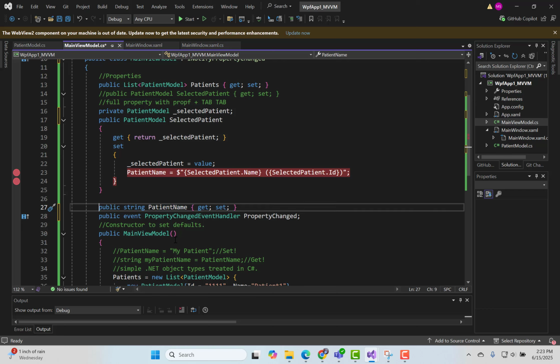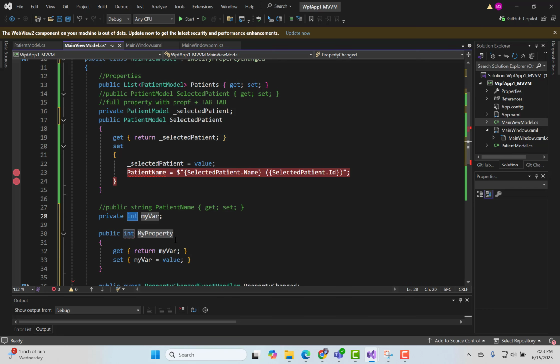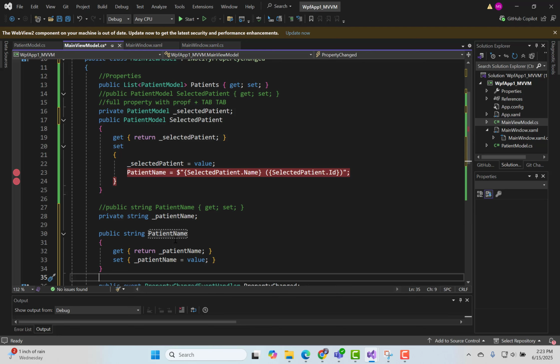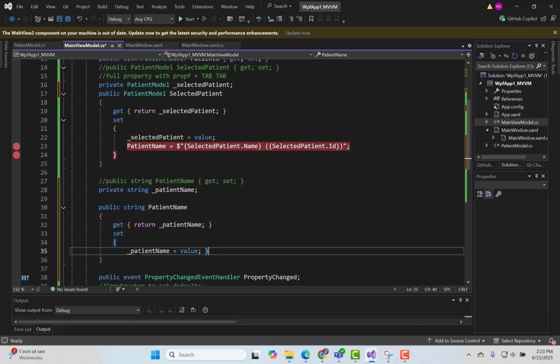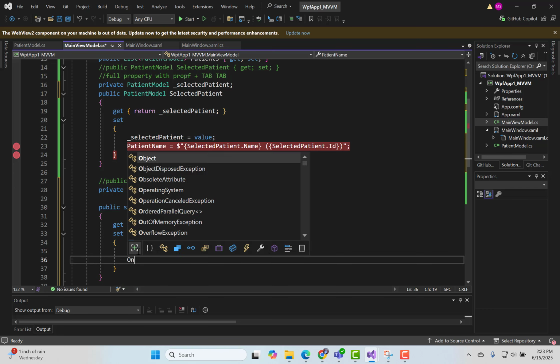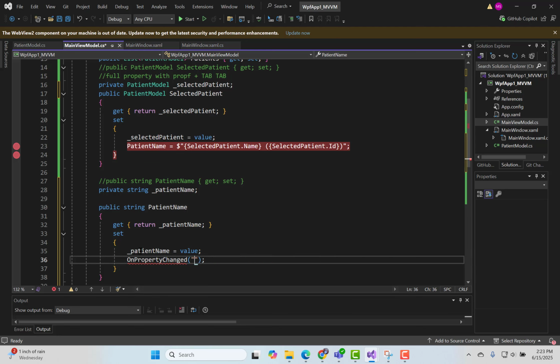So I'm going to make my patient name property also a full property. So now I'm going to have two full properties in this view model. I'll just do prop f tab tab. I'll change the type to string. I'll do an underscore patientName, and then my capital PatientName, which is the bound property to the text block. And inside the setter, I'm going to call a method called OnPropertyChanged, and I'm going to pass into it the name of the property that I want to change.